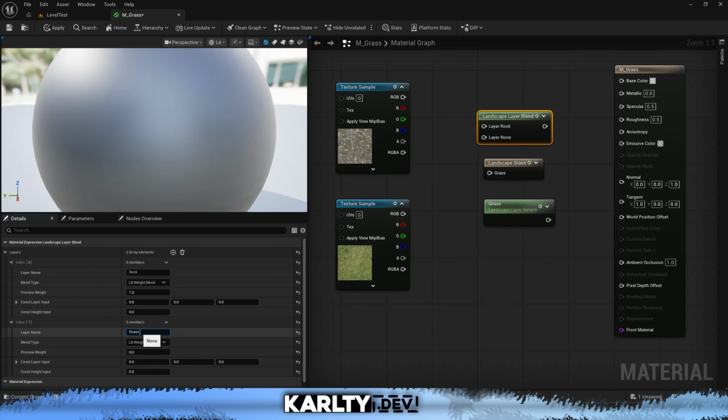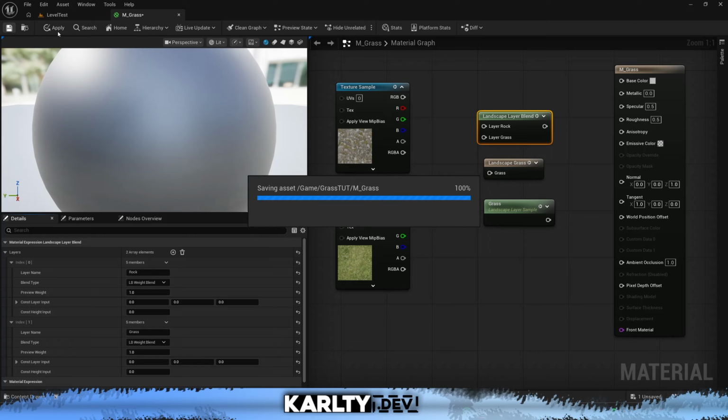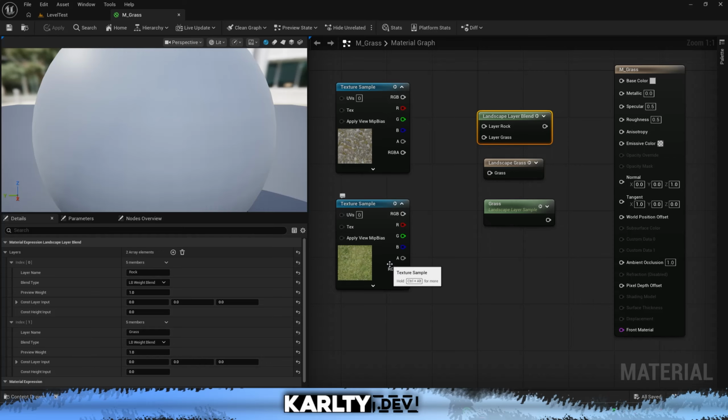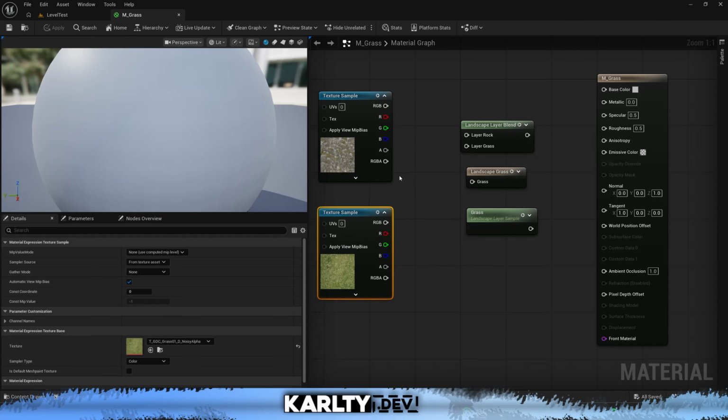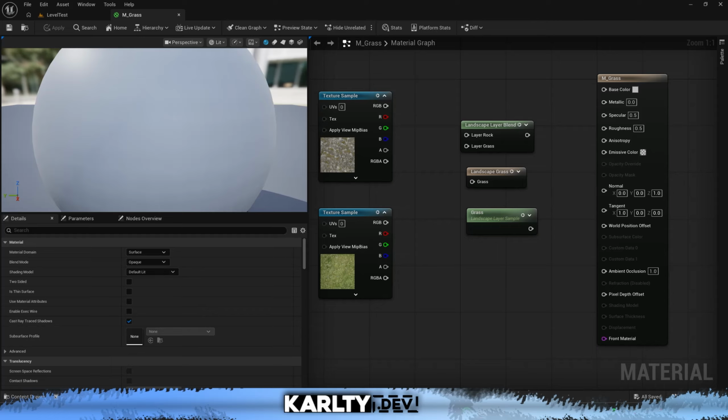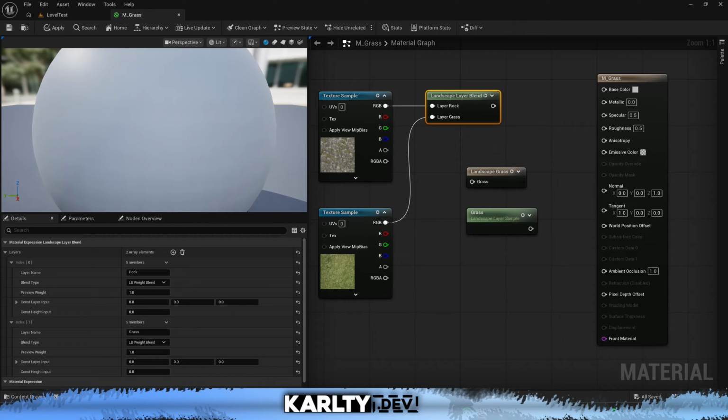It's going to be the grass one. That preview weight is going to be 1. We can save. Now we should have 2 input nodes, just like this. Right, this is our grass one, and this is our rock one. So let's actually just go and hook them up. So that's the rock, and that's the grass, just like that.